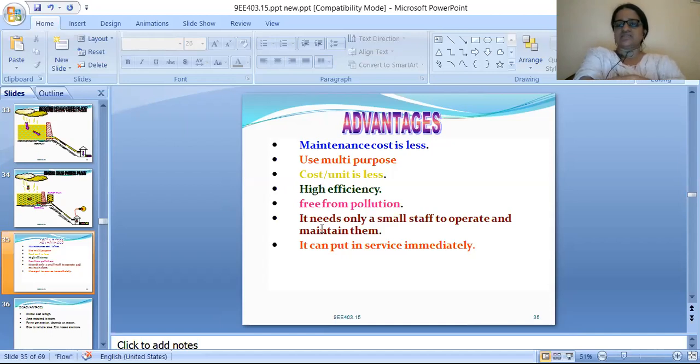Simply I can tell that in a thermal power station we have all the heating components: boiler, superheater, economizer, air preheater. The boiler losses are only about 12%. Not only that, again we have a major amount of loss in the condenser.